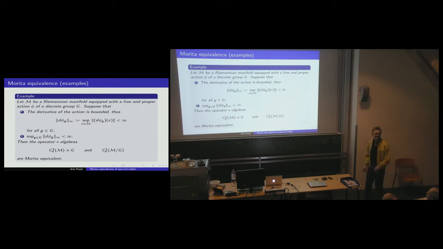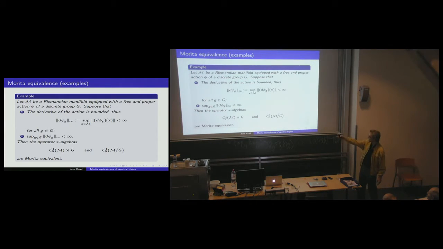Why do you need the group to be discrete, since in Morita equivalence this is always true? No, it's for discrete groups. No, I think for locally compact groups under your definitions. No, I took this from Connes' book, and he's stressing that it's a discrete group. The question is why, but this enters in a very crucial way in the proof. Well, I would have done it for a non-discrete group if I could.